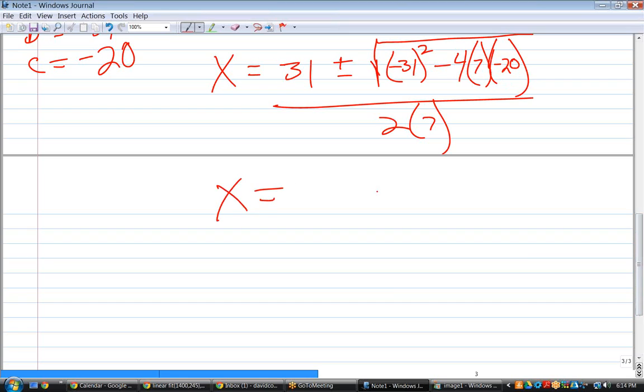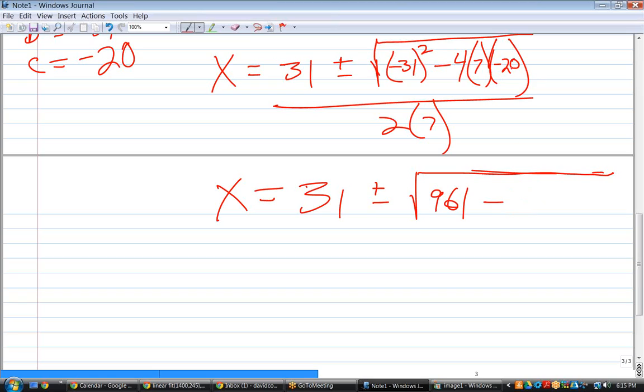Okay? So, what do we have here? Let's simplify it. Tell me what we have. Do you have a calculator? Yes, I do. Okay, good. So we have 31 plus or minus the square root of... What is the square of 31? 961. You notice I didn't ask whether it was minus 31 or plus because it's the same thing for both. When you square minus 31, you get a plus 961. When you square 31, you get a plus 961.